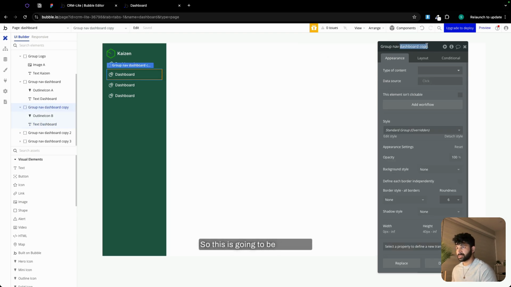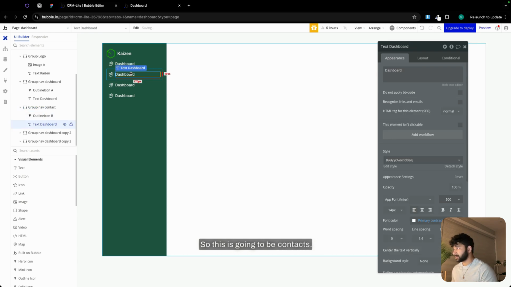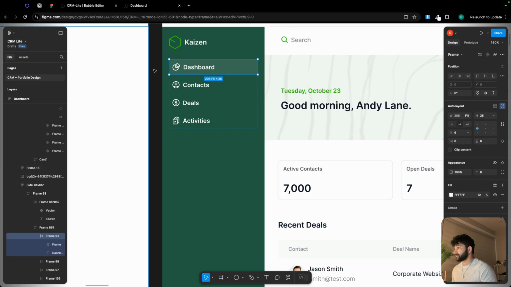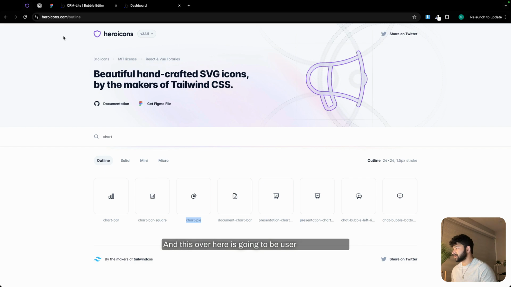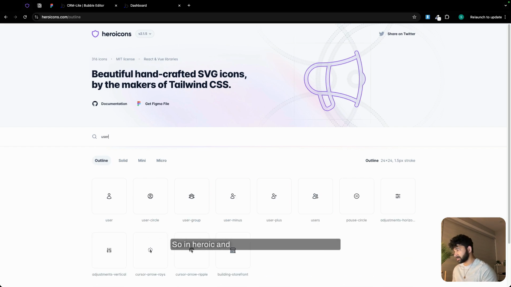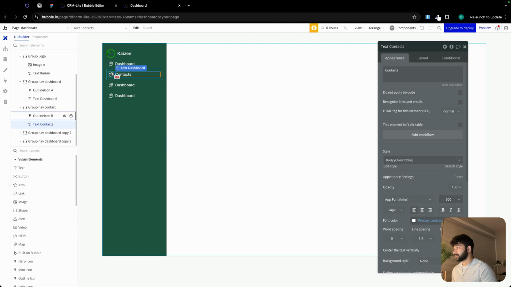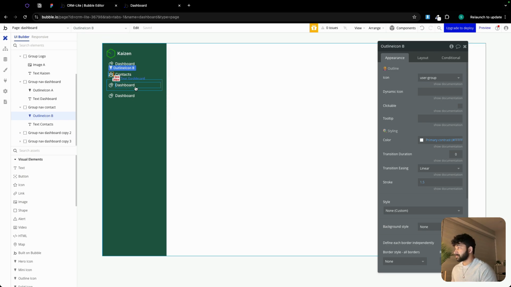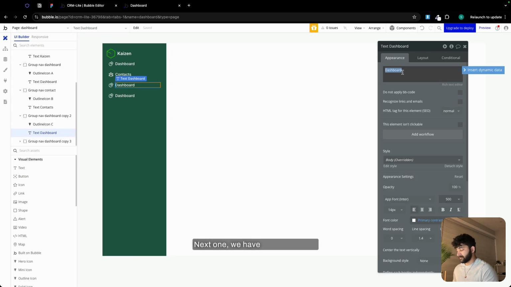So this is going to be contacts. And this over here is going to be user or something. So in Heroicons, I can just search for user. There you go. You know what? Let's use user group, because it's contacts. Next one we have deals.